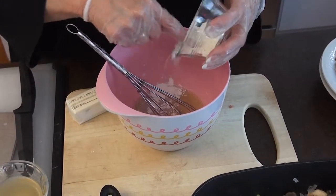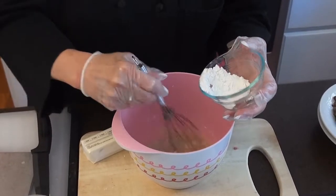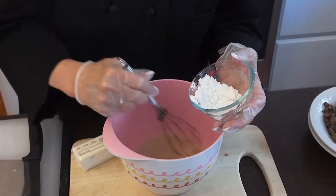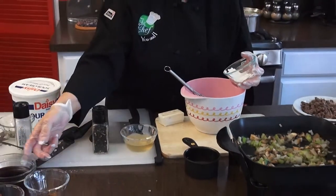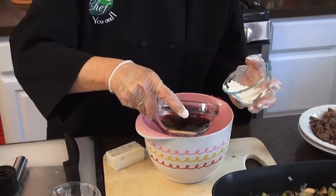So we just need to add a little bit more. Just keep on adding it until you get it. So you get the point. So this is going to taste delicious, I think. I'm adding wine into this mixture as well. So we're going to have wine in here. And so I'm going to add a little bit of the wine in here right now. And this is a red wine.